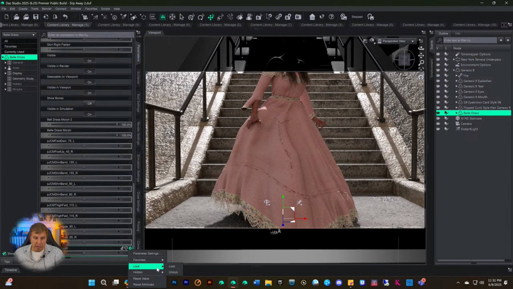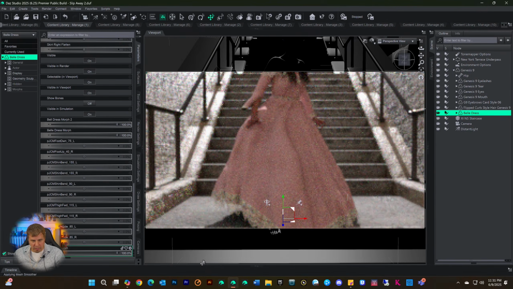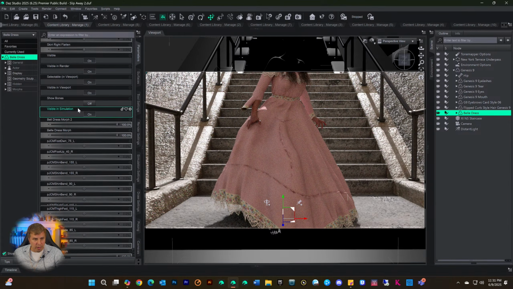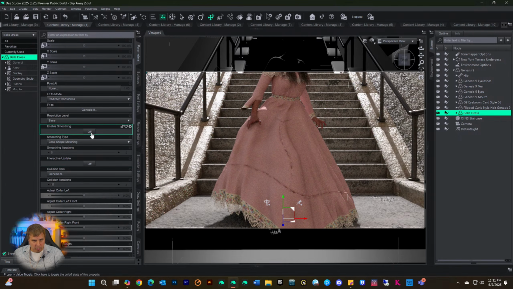But, you know, that's the thing, we just got to wait until, okay, so I can go in here. It's like this morph is no good. It doesn't do it. It looks like it does, and then it, so maybe I just thought of something. Oh, I know what could be wrong here. It could be enable smoothing is on. What if we take smoothing off? Look at that. See, all I had to do was take this smoothing off. Okay, so the smoothing was messing it up.